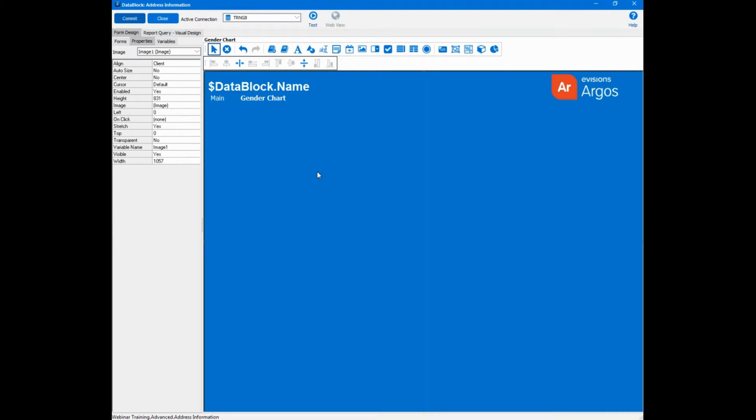We have now created a navigation menu on our form, so we're now able to get back to our main form by clicking on the main label we created. To get from our main form back to our gender chart form, we'll have to create a similar navigation menu. Since we have already created these navigation labels on this form, we'll just go ahead and copy and paste them over to our main form and modify their properties.